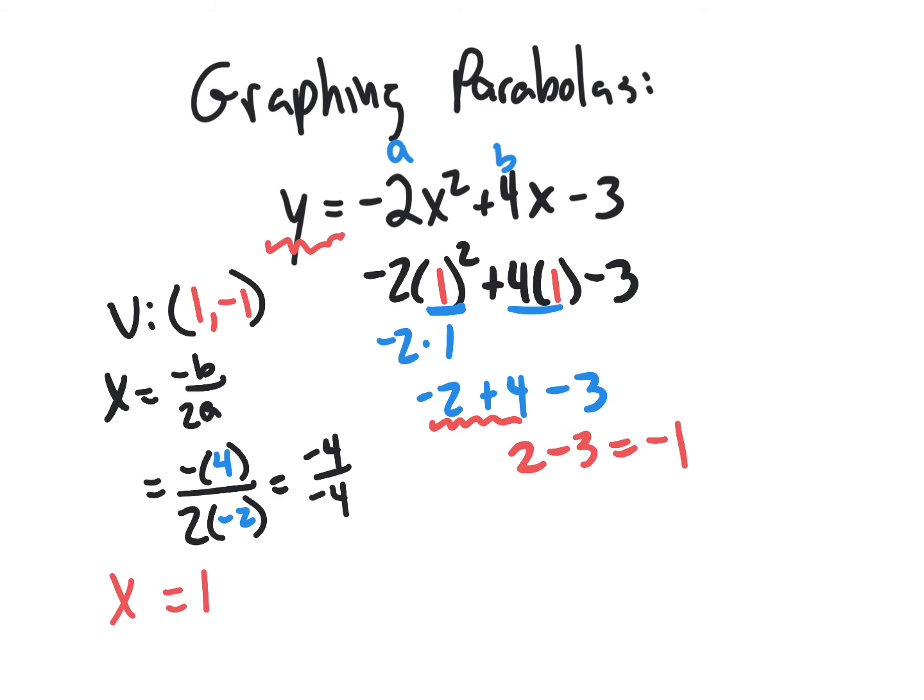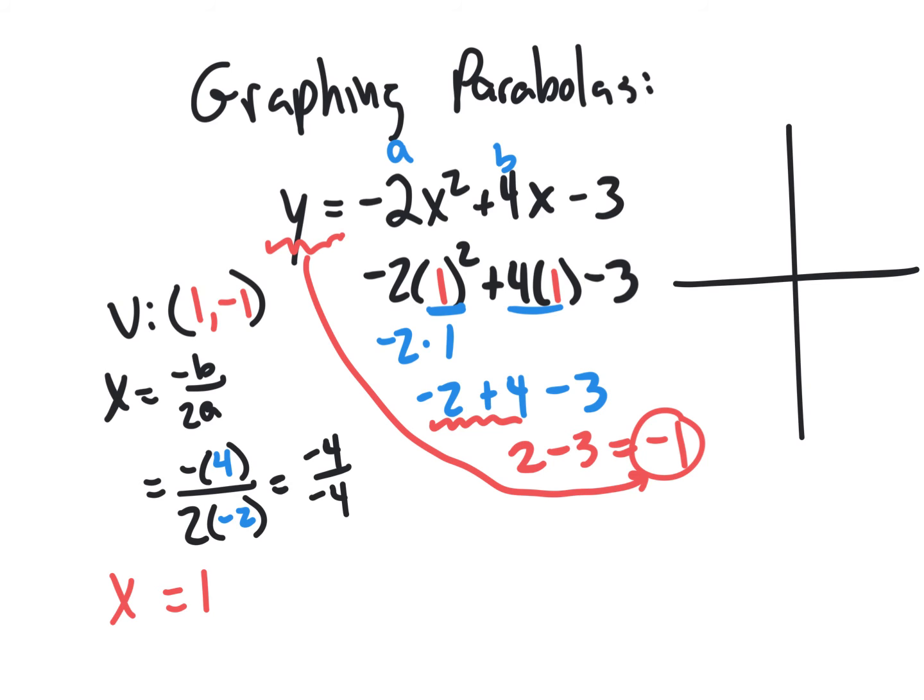Again, it says y equals, so y equals negative 1. Once you plug in the x, you found out that the y value is negative 1. So if we were graphing, you'd go to the vertex, 1 on the x, negative 1 on the y, and you would put a dot right there. And then you would know that it opens down because it's negative, right? And it's kind of narrower.